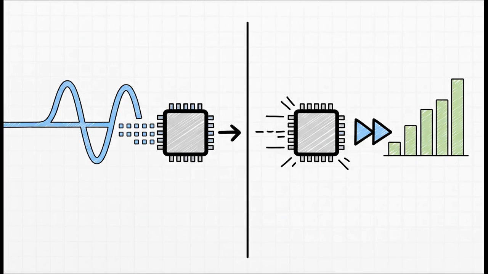Wild, right? Now, you might hear a couple of acronyms thrown around when people talk about this, so let's quickly clear them up. See, computers don't see perfect smooth waves like we draw them. They see a series of snapshots or digital samples. So the version of the transform that's built for that is called the discrete Fourier transform, or DFT. But we need this stuff to be, well, fast, for things like real-time noise cancellation to work. And that's where the fast Fourier transform, or FFT, comes in. It's just a super clever, incredibly fast algorithm for doing the DFT. It's really the engine that makes all this magic happen in the blink of an eye.